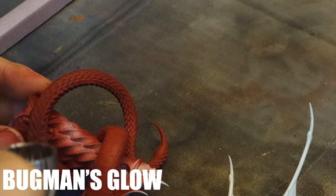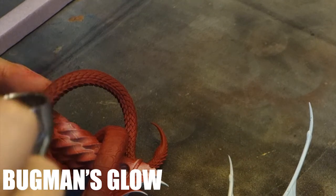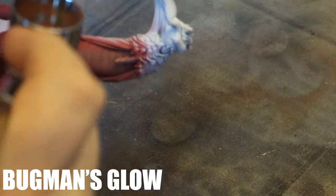So after you've gotten all that red done, we're going to move on to our flesh tones, and we're going to start with Bugman's Glow because it serves as a really, really good base layer when you're working with lighter color skin.